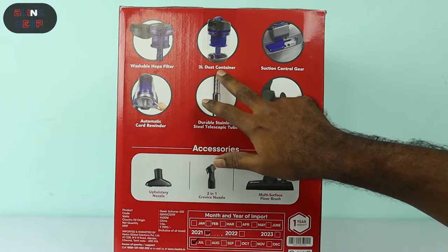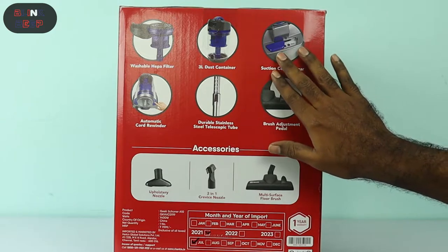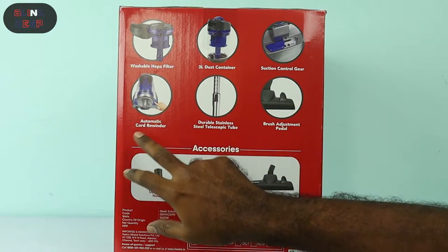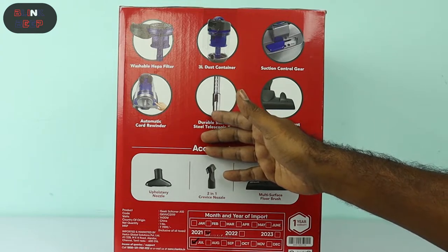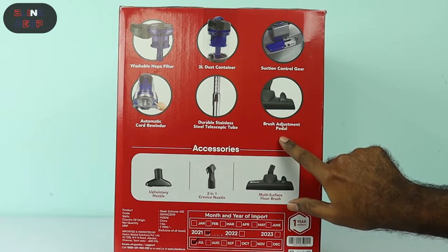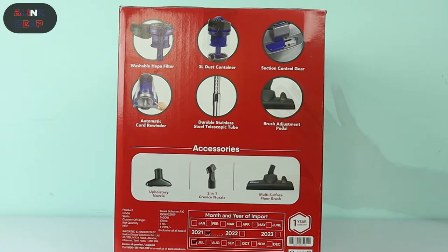Then the 3-liter dust container, and suction control gear, basically a toggle to increase or decrease the suction power. Automatic cord rewinder, so you can rewind the power cable with the touch of a button. Durable stainless steel telescope tube, the one that we just saw on the product image. And brush adjustment pedal, so this one. I'm not sure how it works yet, so we will check it out in the demo.